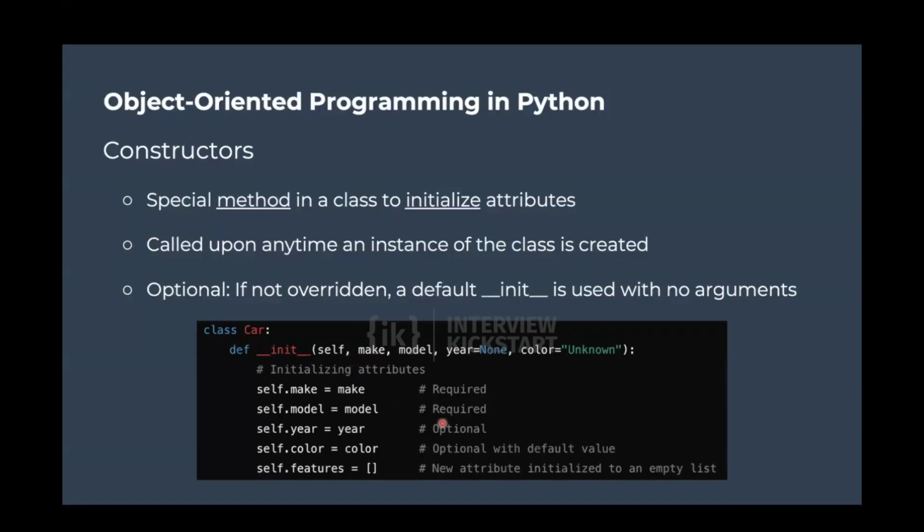So in this example, you see that for the same class named car, we have this constructor. We have the make and model as before, but you can also have other parameters. So here I have year, which has a default value of none, and I have color, which has a default value of unknown, right? And remember that the parameters with default values go last.